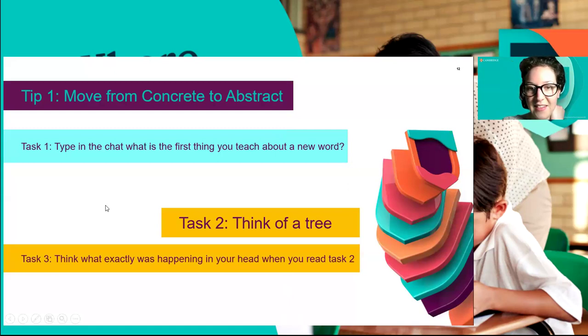Okay. It's mostly visual, but also some students might think of the sound of leaves. Some students can recall the touch of leaves or the touch of the tree itself, of the branches.